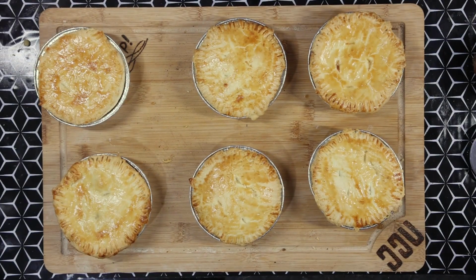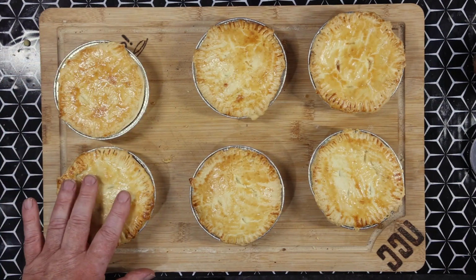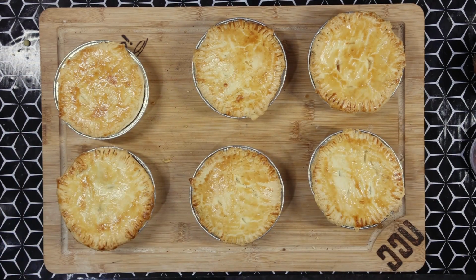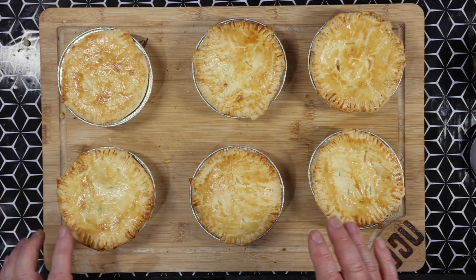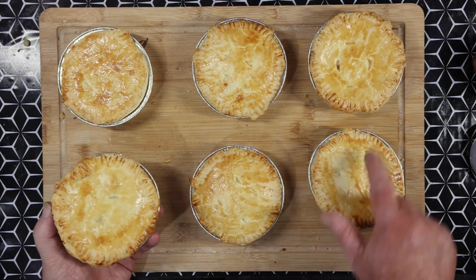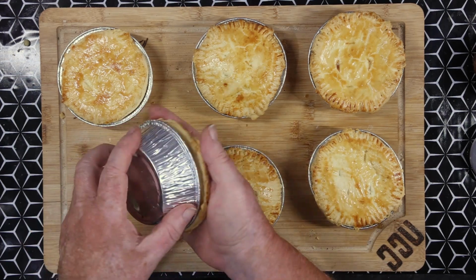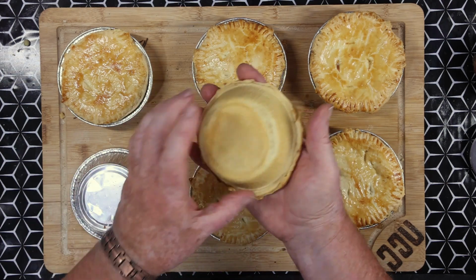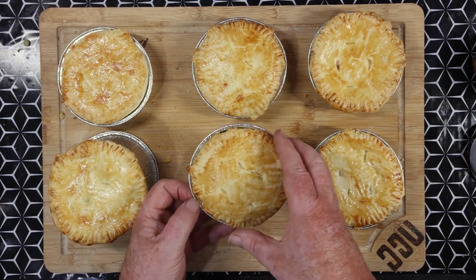Okay then, here they all are. These 2 are the pre-baked pastry ones, and these 4 are just the pastry in the case. Now the reason I did this, I wasn't sure if there's any benefit to doing it, so let's have a quick look. It's got the 2 holes. These have got 4 holes. Look, that's my way of knowing that these are part baked.